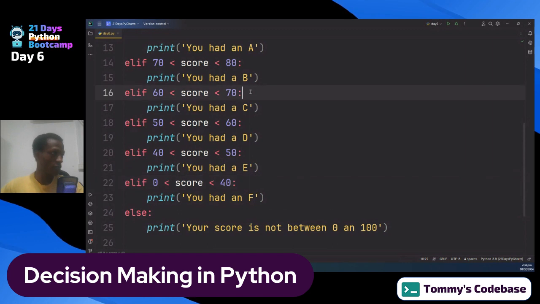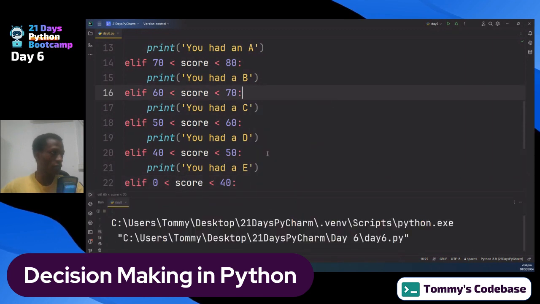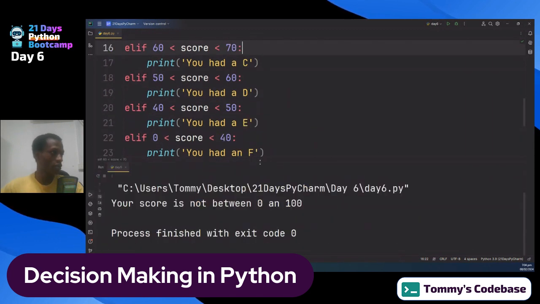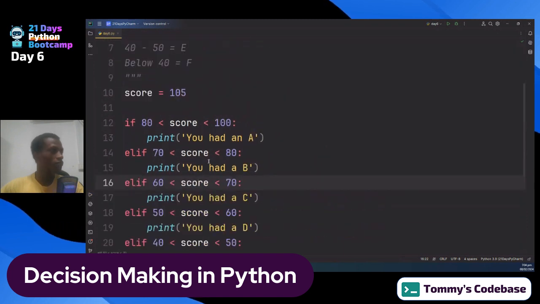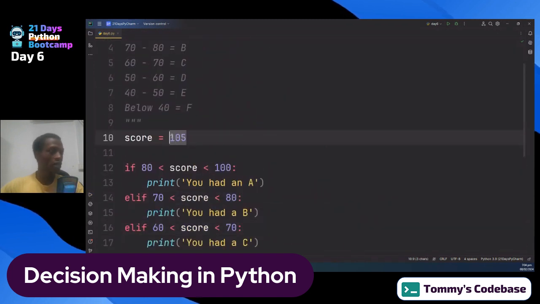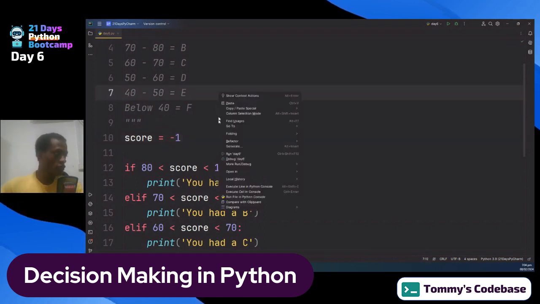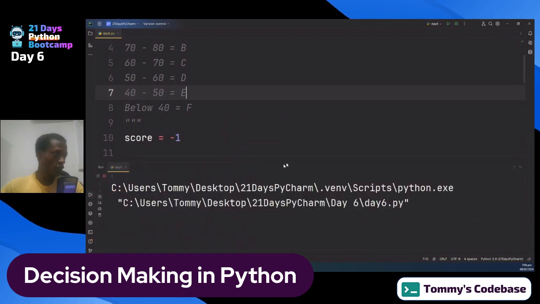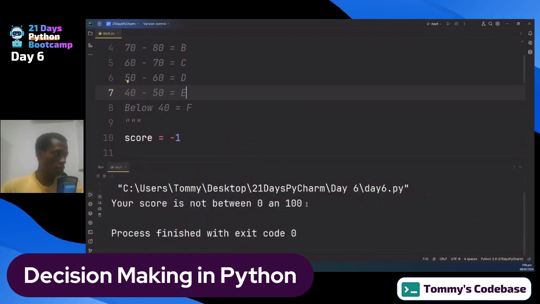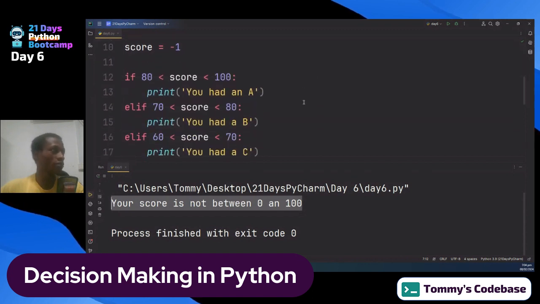So in the case where the person enters anything that is not within the range, that is what will be shown to the user. So if I also decide to put a negative value here, say -1, which is also valid because it will be used for the decision, it also tells me that my score is not between 0 and 100.